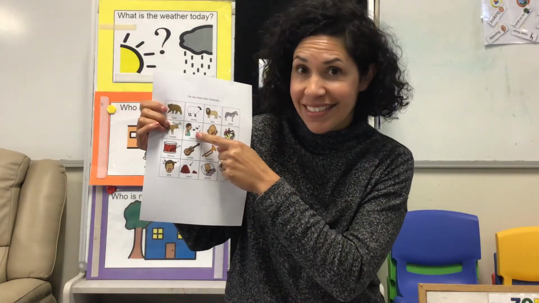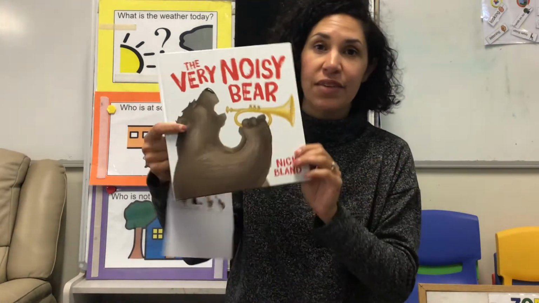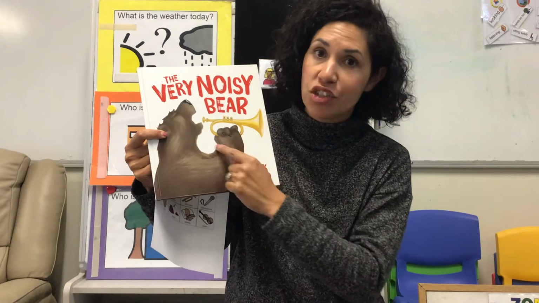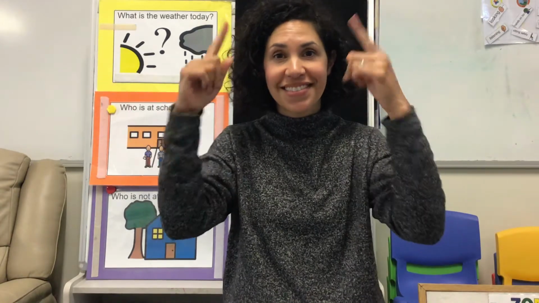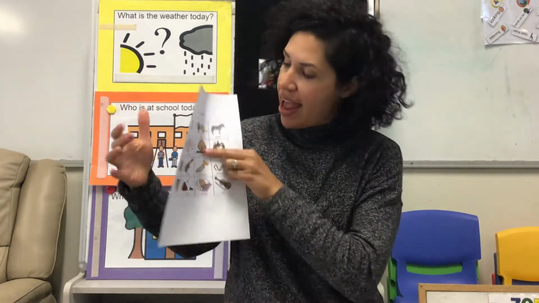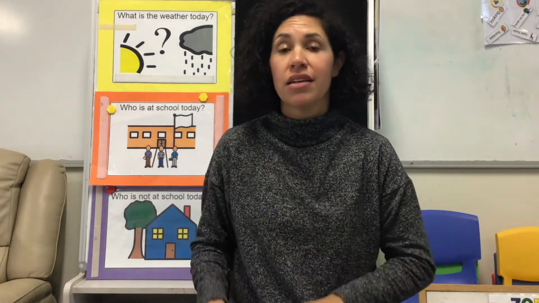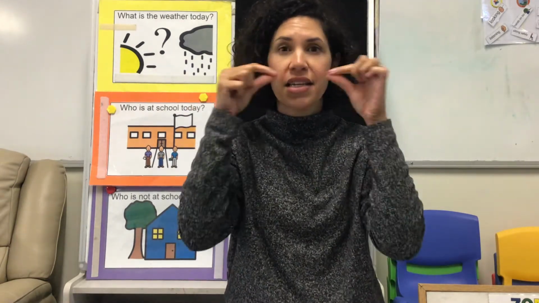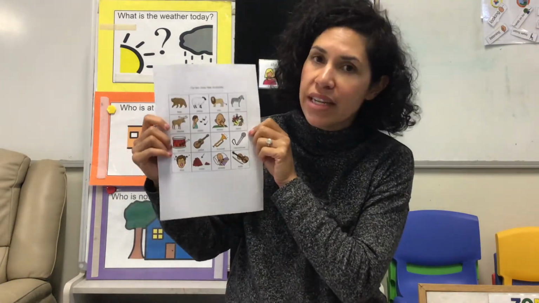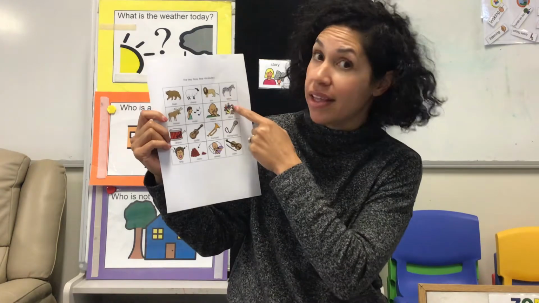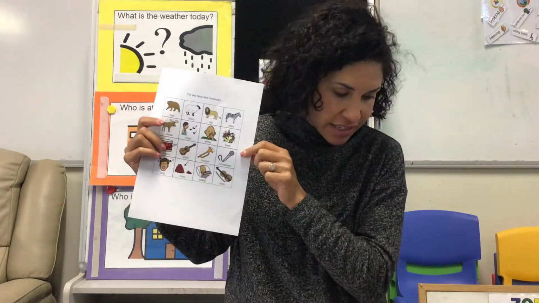There's music in this book. It gives you a bit of a clue with the bear playing an instrument. The sign for music is music, like that. Now, the bear, like in the last book, is a bit sleepy. So we put our fingers like this, sleepy, over our eyes. In the book, there's also a band playing the music, and the sign for band is band. They're playing in a band.